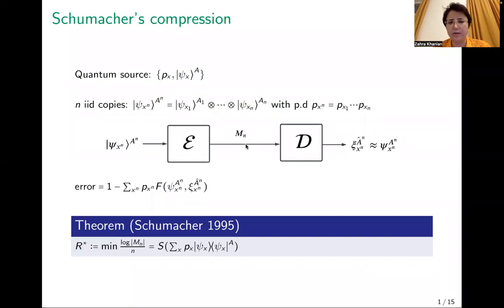The decoder wants to recover the original data with some measure of accuracy, so that the output data is as close as possible to the original data. The figure of merit that Schumacher considered was the average error, or average fidelity, which is defined by averaging over the probability distribution for the input and output states and the fidelity between them. The interesting variable here is the dimension of the system M^n holding the compressed information. The rate of the compression is usually defined as the log of the dimension of system M^n over n, the number of copies of the source. And Schumacher essentially proved that the optimal compression rate is equal to the von Neumann entropy of the source.